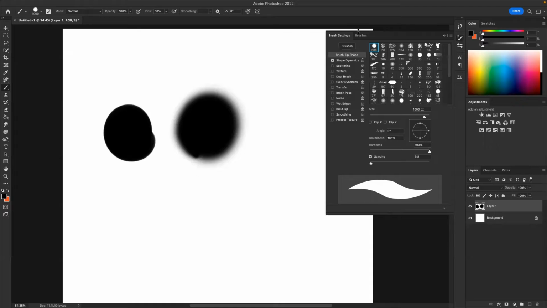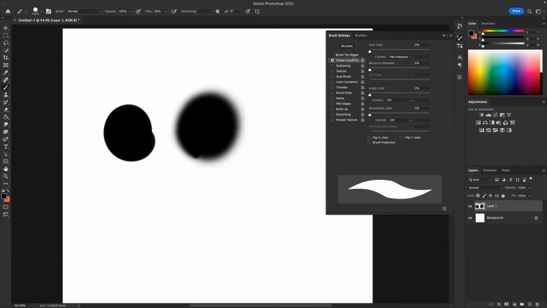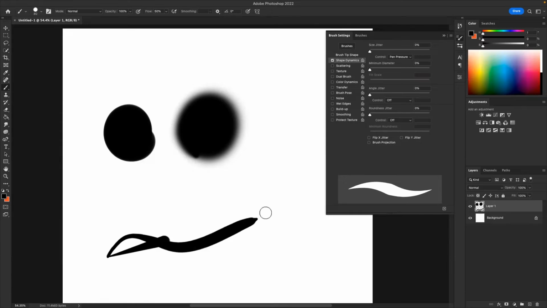And if you go to brush settings, there's something called shape dynamics. That's exactly what pen pressure is. And there's this area that says control, and then you have to set it to pen pressure, and you can have something like this, instead of just like that. Does that make sense? Awesome.